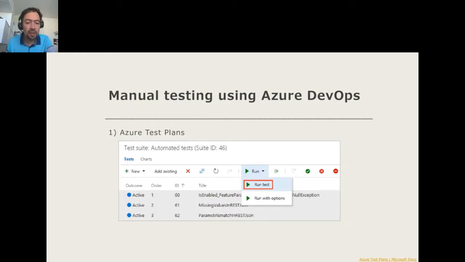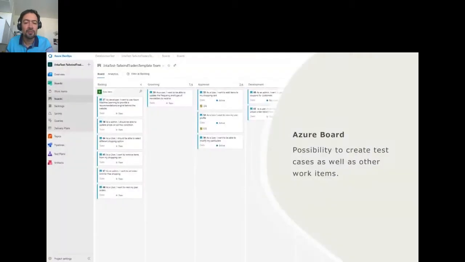So another thing now, to the manual testing. As I said before, in this case we have one test suite created in Azure DevOps. You can put there as many different test cases as possible. You can then click on run test, and if these cases are non-automated, then a new pop-up window will show you the list of all the tasks in the test case, and you can go one by one, do the activity, and in the end say if it is correct or not.